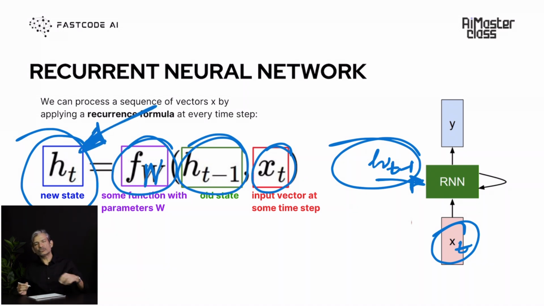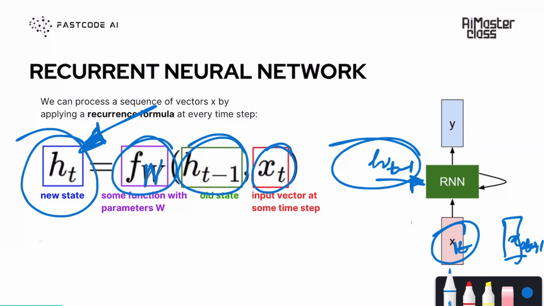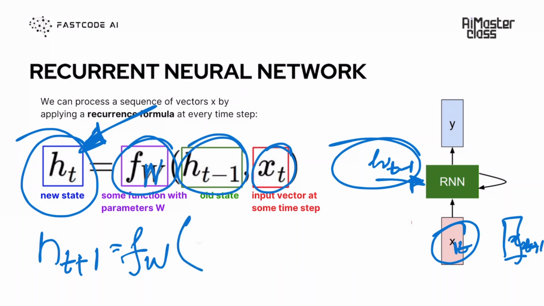And then we use this hidden state in the next time step, meaning now let's say we have the next x, let's say this is x1, now we have x2, or this is xt, now we have x of t plus 1. Then we would predict the h of t plus 1 as the function with some parameters, with some weights, of now ht and x of t plus 1, and this goes on, and we will again look at this in more detail. The interesting bit is the weight remains the same, and again, more on this later.